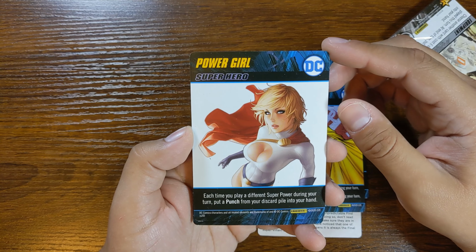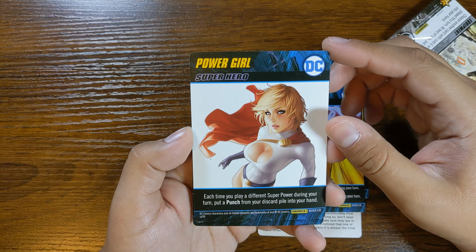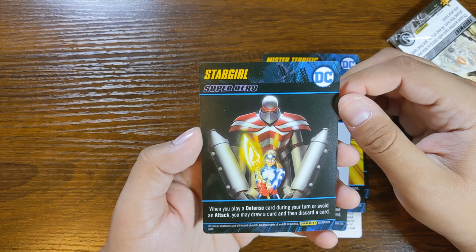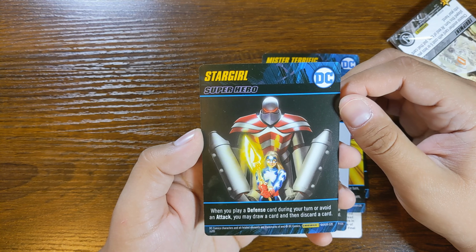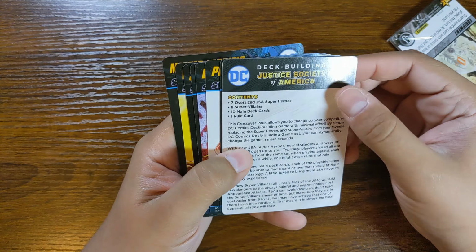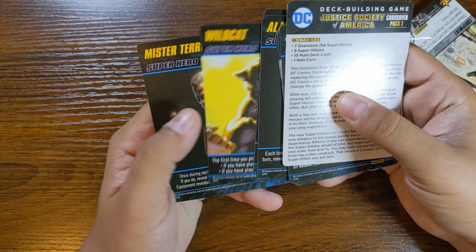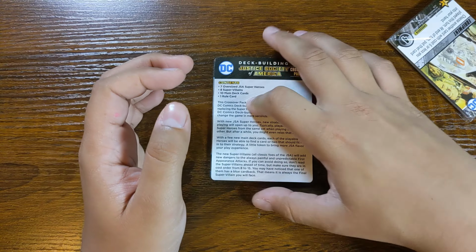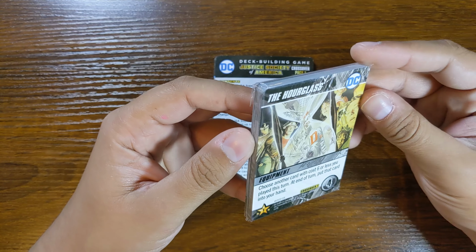Power Girl. Each time you play a different superpower during your turn, put a punch from your discard pile into your hand. Stargirl. When you play a defense card during your turn or avoid an attack, you may draw a card, then discard a card. Being the first crossover pack, a lot of them are essentially really simple, but I think pretty decent too. Take a look at these.